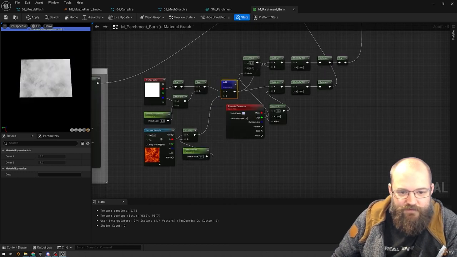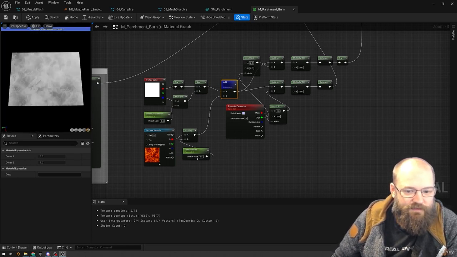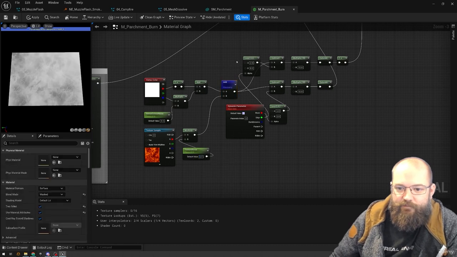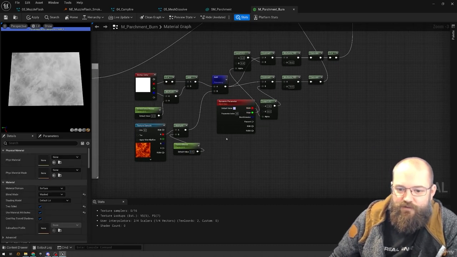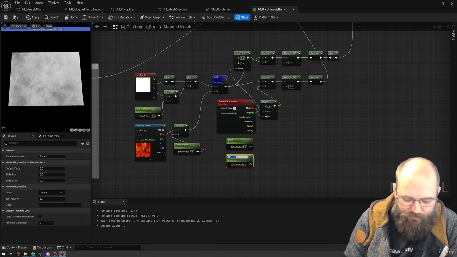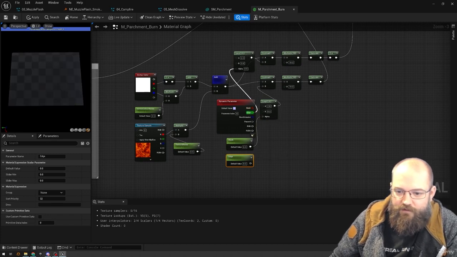I didn't find that was enough, so I added some texture noise as well. We've got the same fiery textures as before, this time not animated, but we can control how much of that noise is there, or again, not there. And then I'm using two parameters here, mask and edge. If we just duplicate them here as a preview, mask into mask, edge into edge.